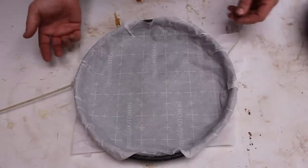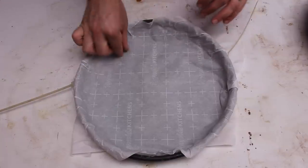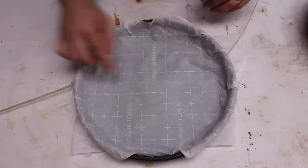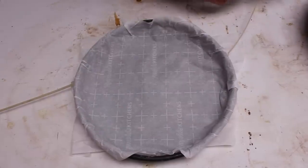Now if you want to, you can buy the beeswax molds. They're much nicer. You can get them from the bee supply warehouses. I don't have any of those. I really don't do this often enough to justify buying any. So I'm just using what I've got. But we're going to use this setup right here. I think it'll work good.